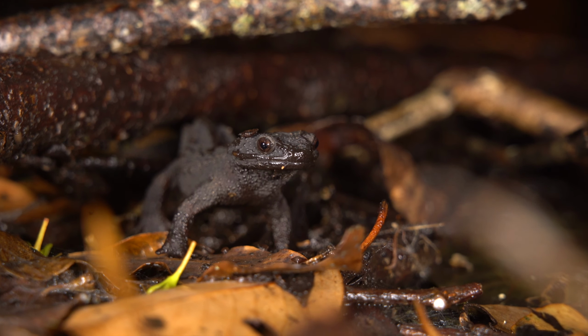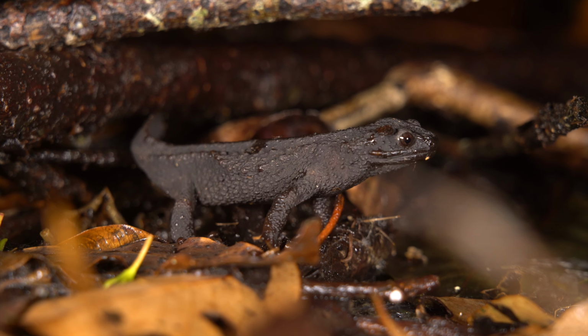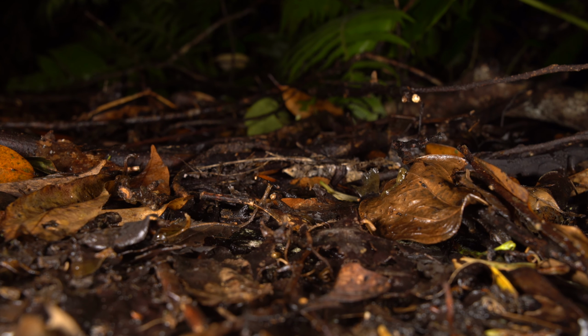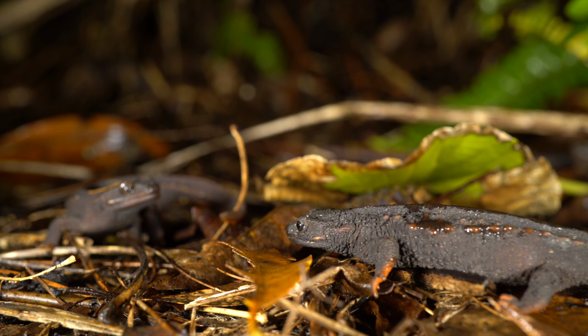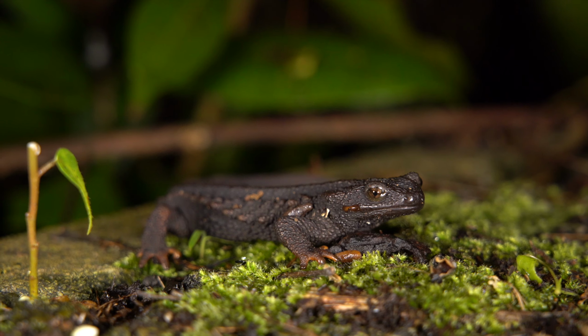They've got a weird kind of body shape, and it looks like their ribs are actually coming out through the sides of their body. That's the thing that gives them away, that and the very flat head that you can see. Awesome little critters. But I didn't want to disturb them too much. And here, two of them having a bit of a discussion, wondering what the heck this silly human's doing filming them. But as soon as they had enough, they let me know. They just got out of the way and bugged out.